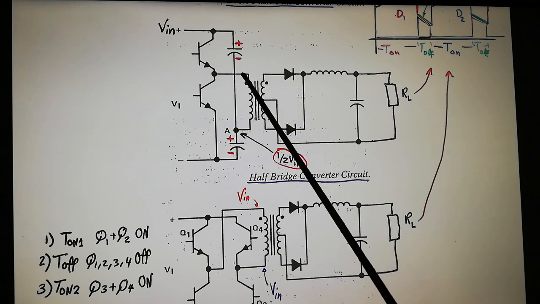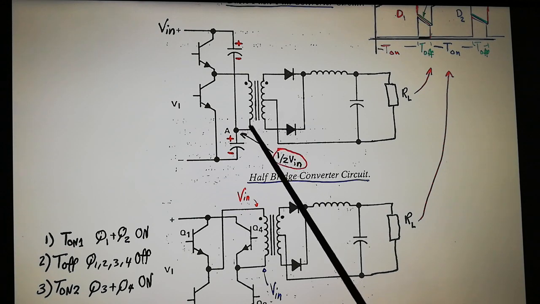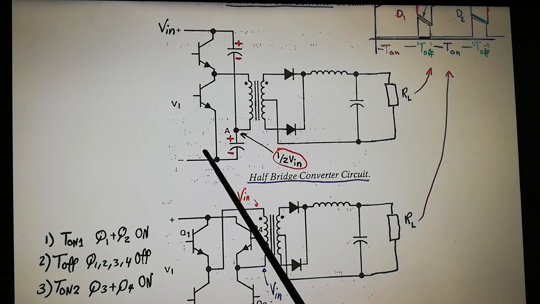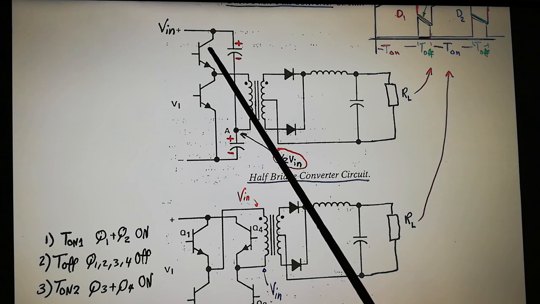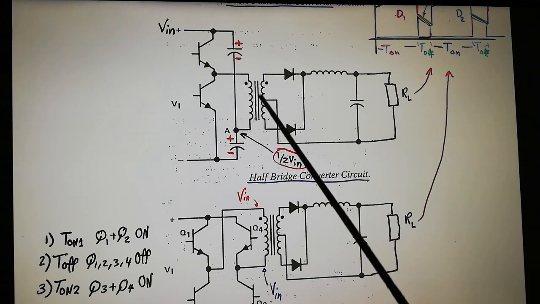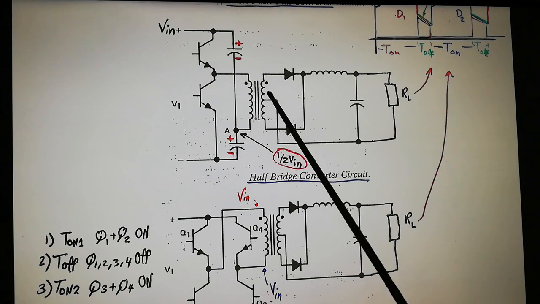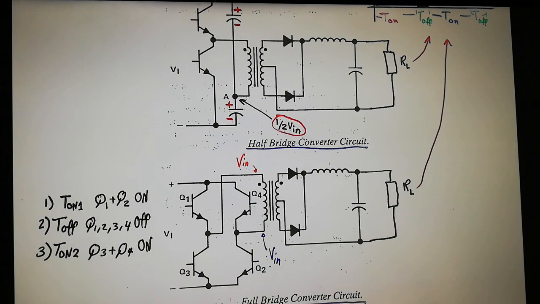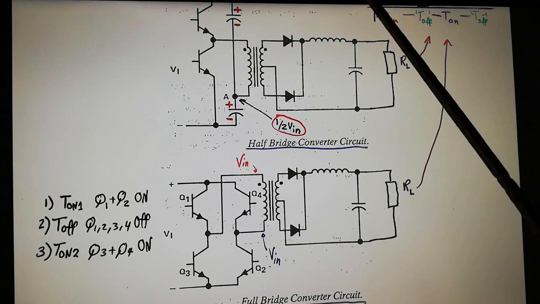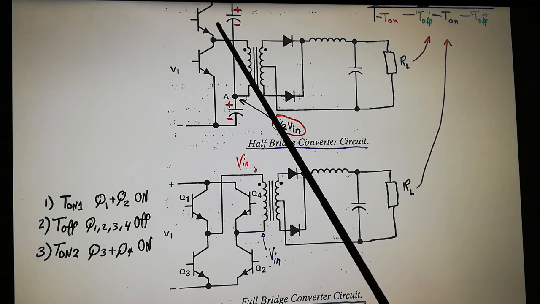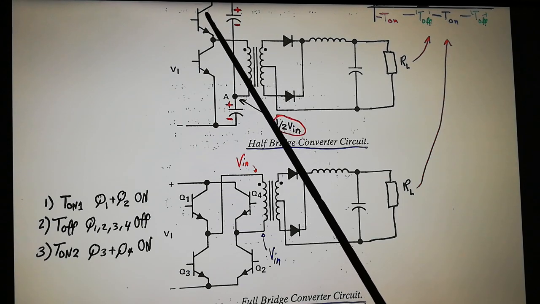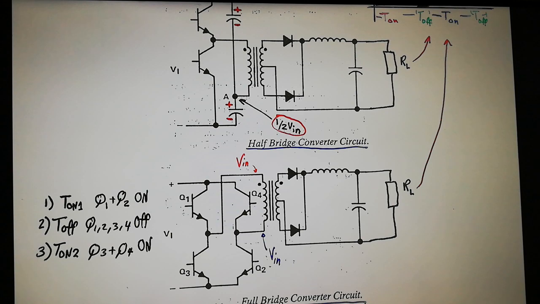So using a full primary winding on half of VIN, like we have in here, with two transistors. It's the same idea, but using a full winding for the primary. The secondary, nothing has changed on it. Still center tap. And the drawing for the waveform is exactly like before, like the one up there, where the order of operation will be: this is on, off, both off, then this is off and this is on, and both off. This is the sequence of operation.